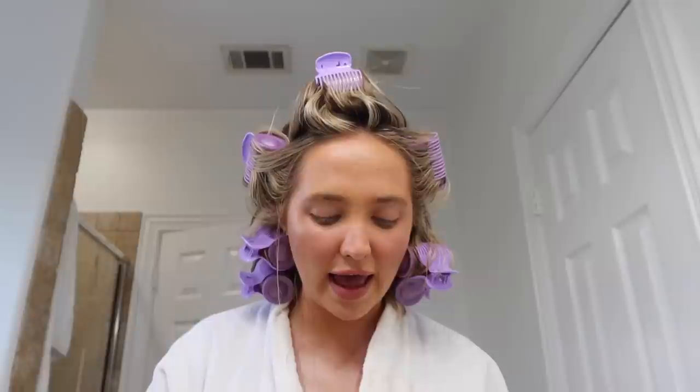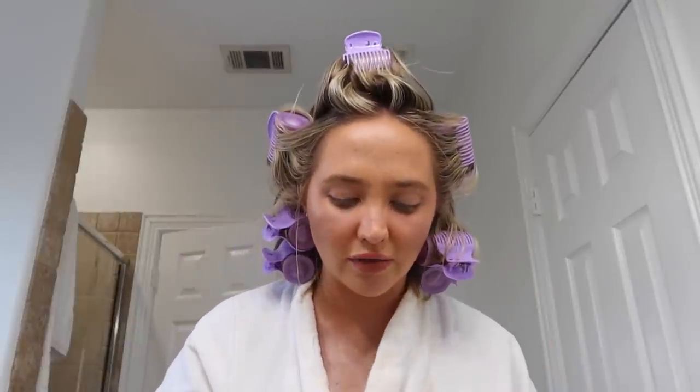Anyways, Milk Makeup sent me a bunch of makeup today and I have been using some of it to get ready and I feel like it's way glowier. You can't really tell maybe on camera, but in real life. The hydrogel primer, I used this again. This is a restock for me. I love, love, love this primer. It's really good, especially if you find that your makeup goes stale. You know when you do your makeup in the morning, later in the day it just doesn't look good anymore? That's a good primer for it. I have the little refresh spray that I used and I loved it.